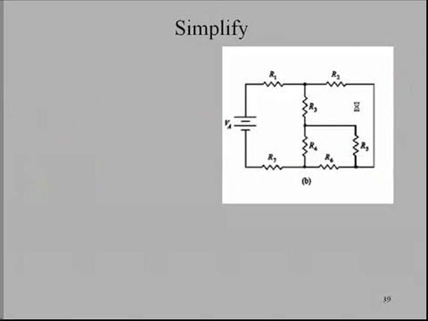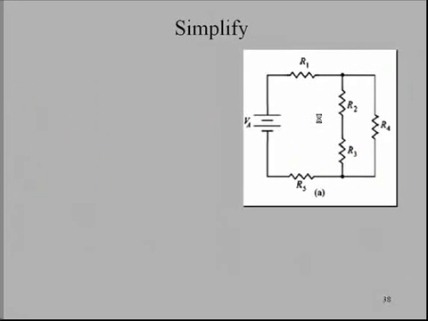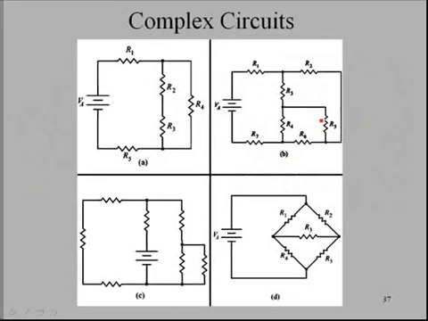So in this section we looked at complex circuits, and we looked at simplifying them. Here we have the 4 that we started with. We found out that this one is a series parallel, it could be reduced to a single supply and one resistor. This one we could also reduce. This one was complex, we had problems with either of these two components. If we either short or eliminate them we could, but in the way it's drawn, it is complex. And also with D here, this is also a complex circuit because of the presence of R3.